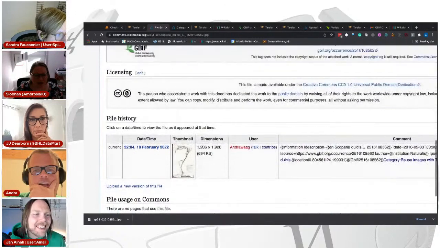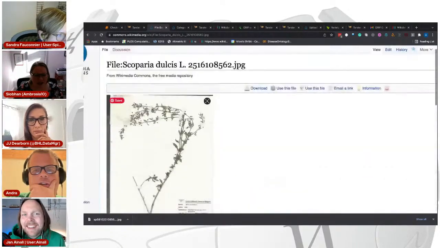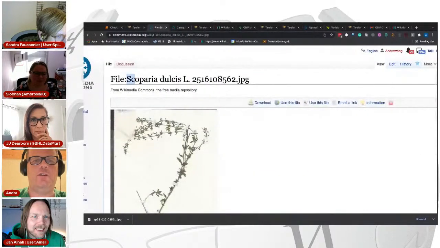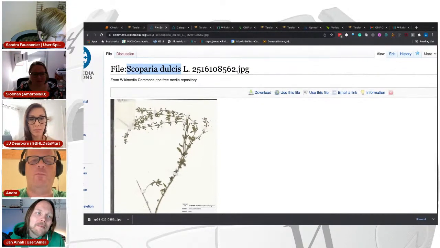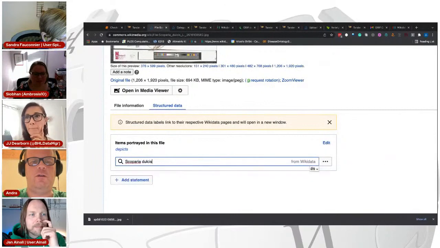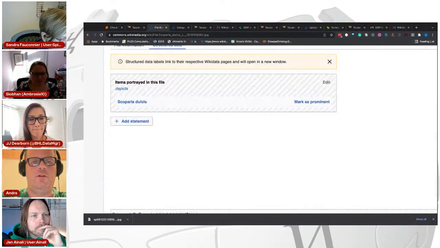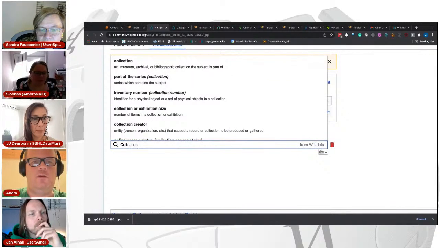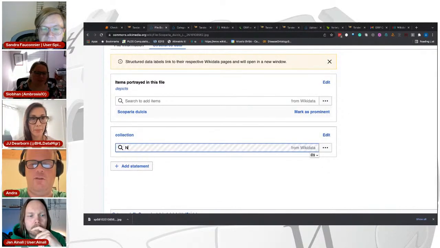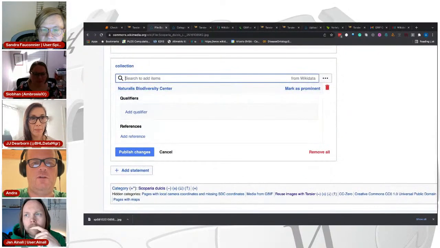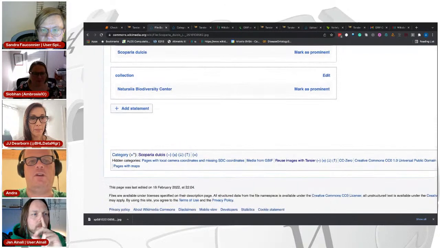And then from here on, what I also always do is I just take the specimen name. It depends, if it's only one picture, I do it manually. Just say depicts, and then type in the structured data information. Then I also type in the collection, because the collection came from Naturalis. It's part of the collection of the Naturalis Biodiversity Center, and I published the changes, and now we have this in Commons.